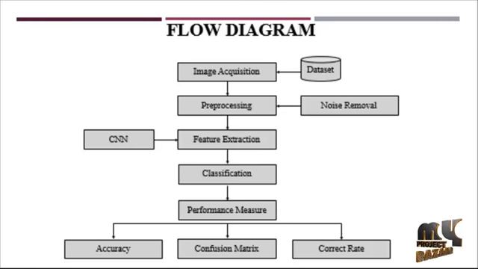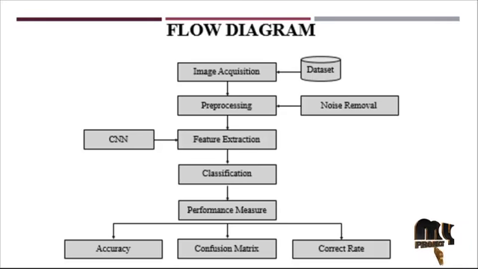When the input data to an algorithm is too large to be processed and is suspected to be redundant, then the input data will be transformed into a reduced representation set of features. Transforming the input data into the set of features is called feature extraction. These features provide the characteristics of the input type to the classifier by considering the description of the relevant properties of the images in a feature space.